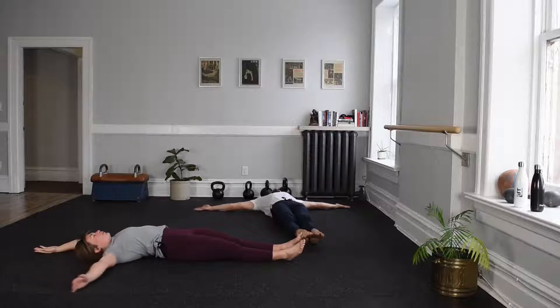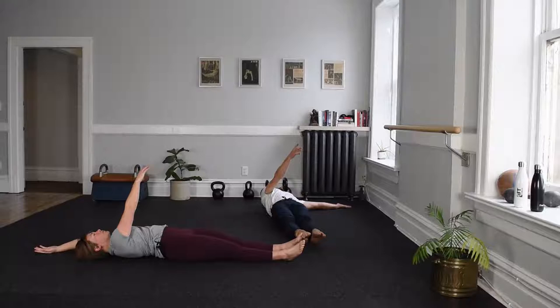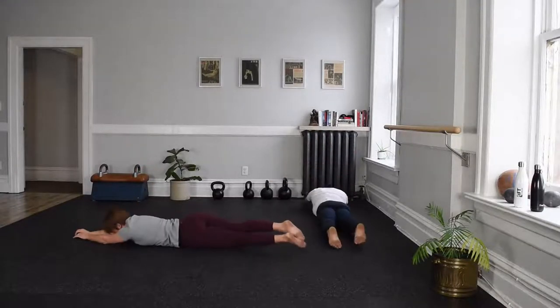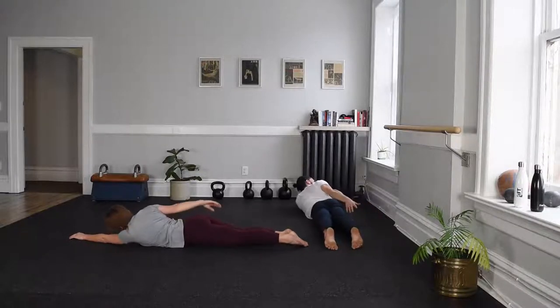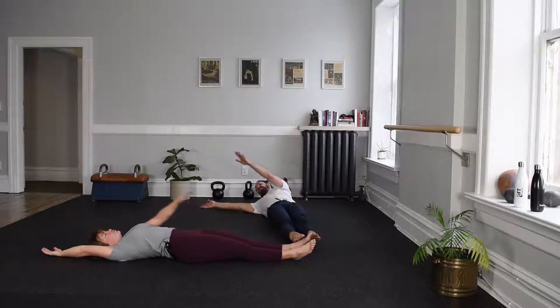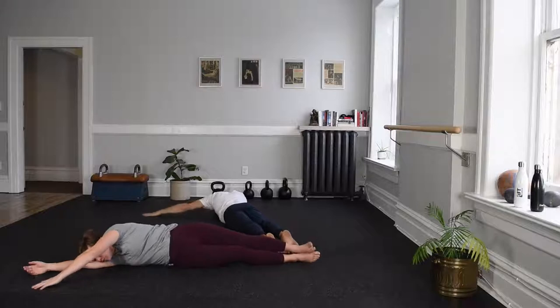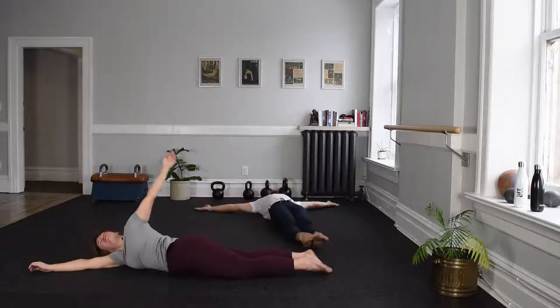Using that upper body, we'll take that right hand to the hip. Brush it along the body, reach along center and over as you roll, as you curl. And then left hand to the hip, open up, and control to your back. One more time of each. Left hand, in my case, to the hip. I'll reach across the body, roll to arms overhead, and then left arm to the side. Back to the hip, and roll.